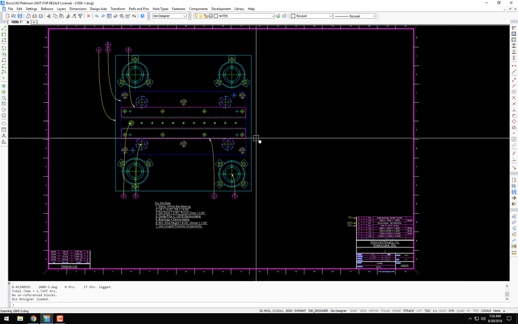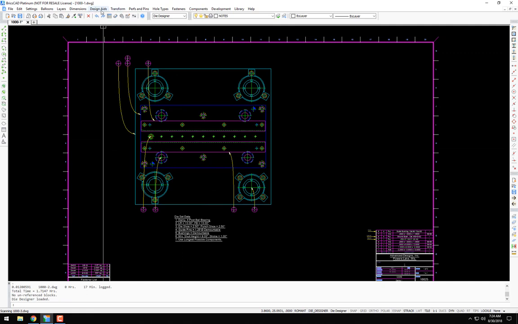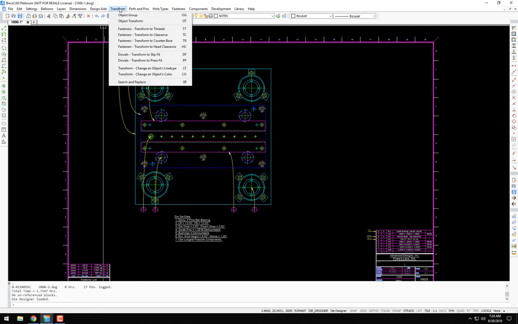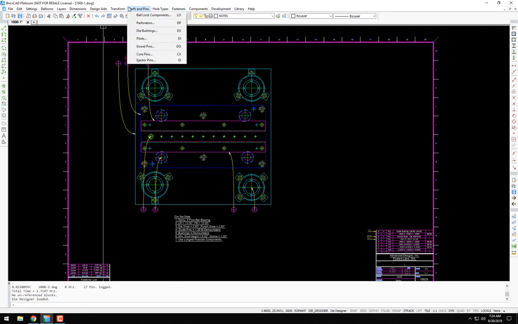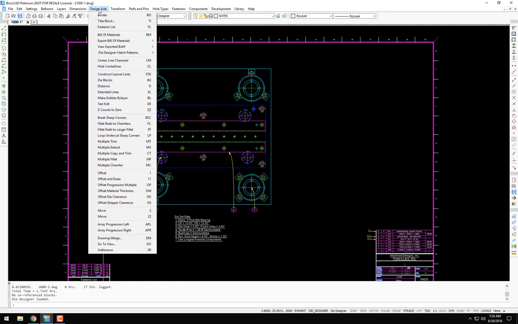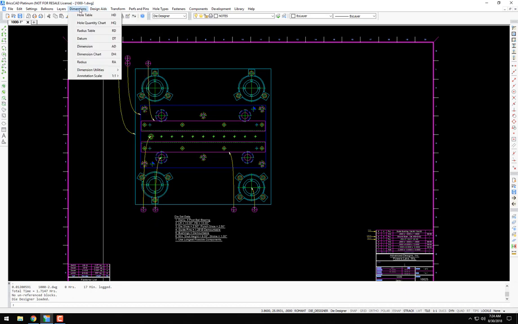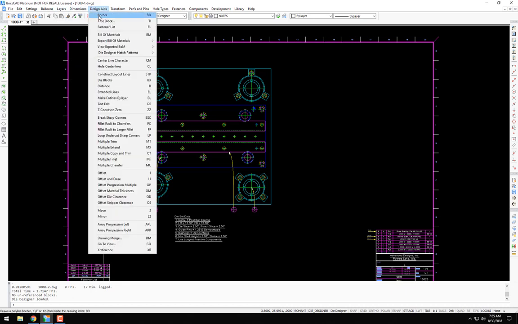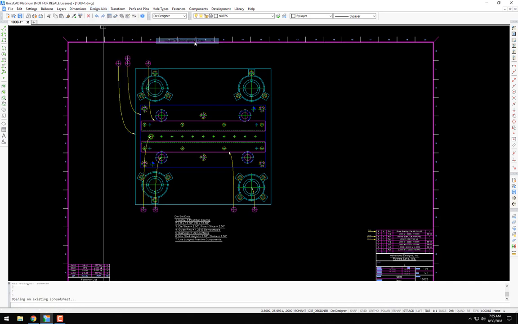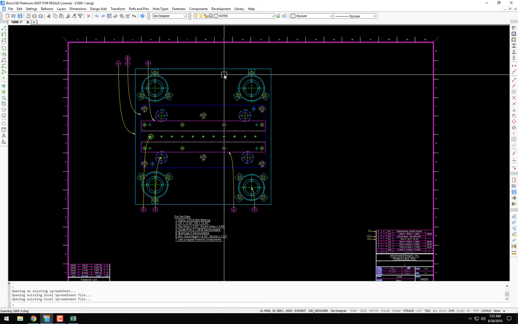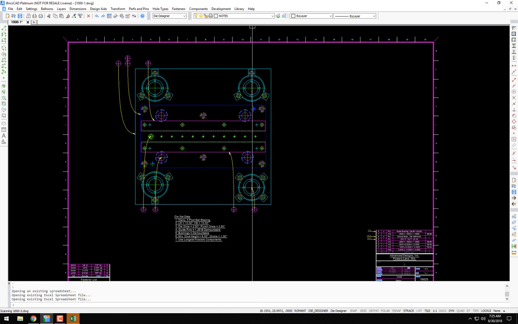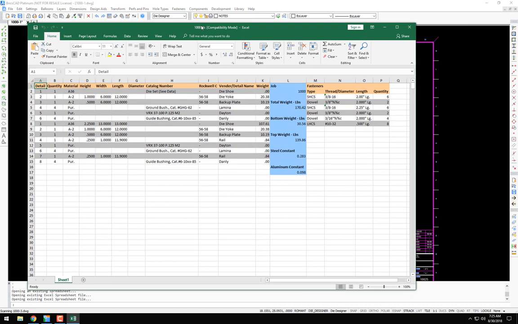Now I'm back to sheet 1, and I am going to do my Excel spreadsheet. And where do I find that? I just type Excel in normally. I don't remember where I have it. Export bill of materials, export to a spreadsheet. So Excel is the command. I'll click it. And basically, what you have to have is Excel loaded on your computer. But it will create an Excel spreadsheet and open that.